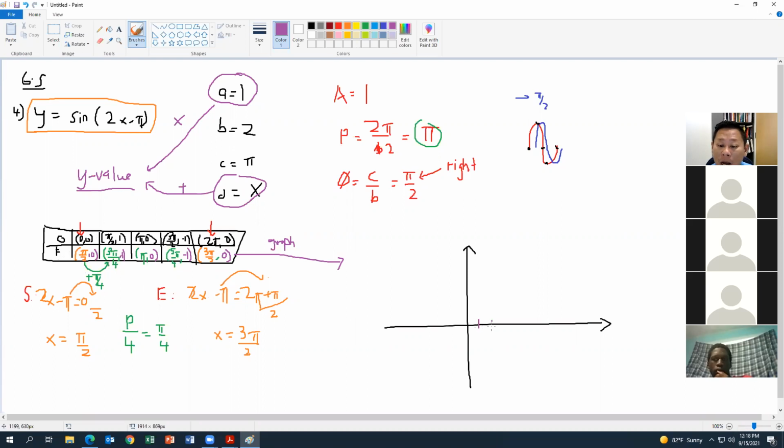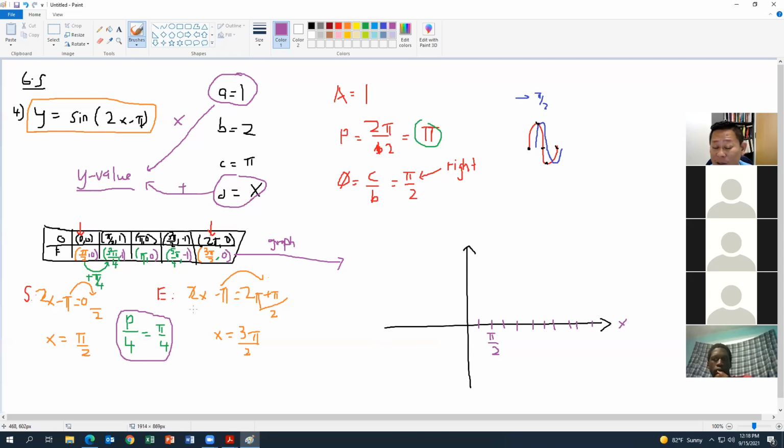So when you do your graph, you have to follow not the first point, you have to follow the period over 4. That means every single unit here is not half, it's not pi over 2, it's actually pi over 4. So your pi over 2 naturally is going to be over here. Some of you were asking me which one determines the units on the x-axis. It is the period over 4. So whatever you got for period over 4, which is pi over 4, then the unit here has to be pi over 4. So this is the one that determines it.